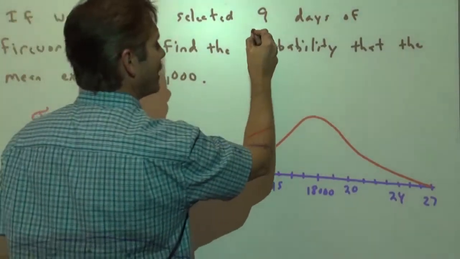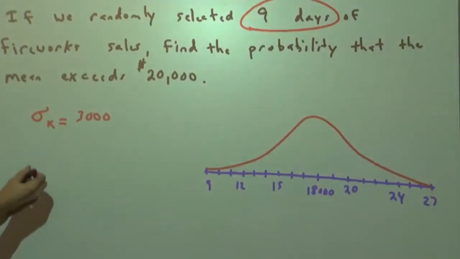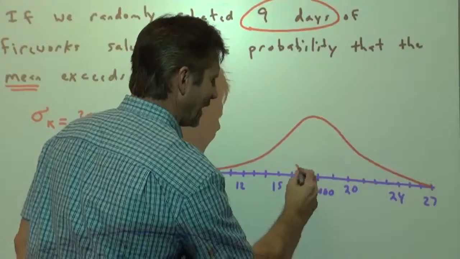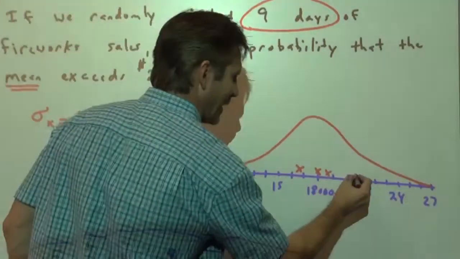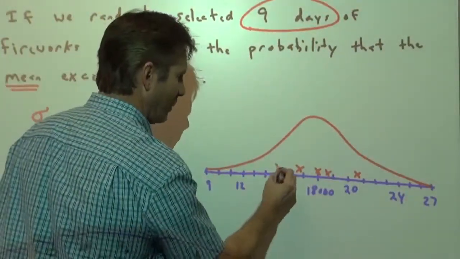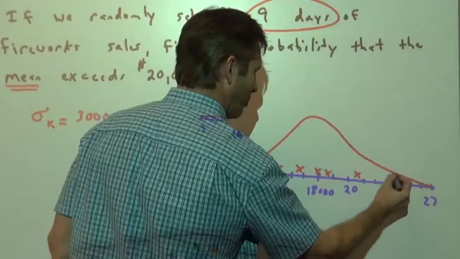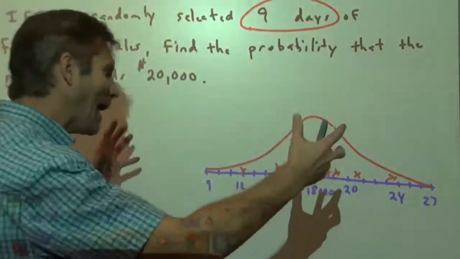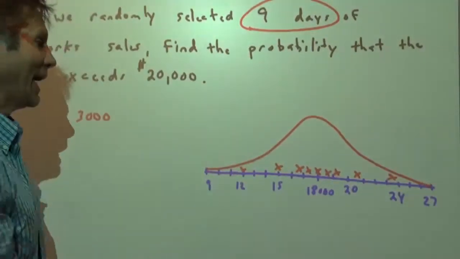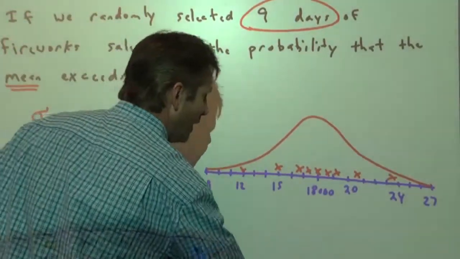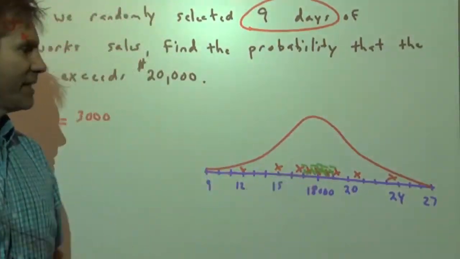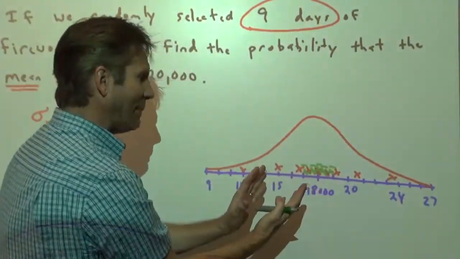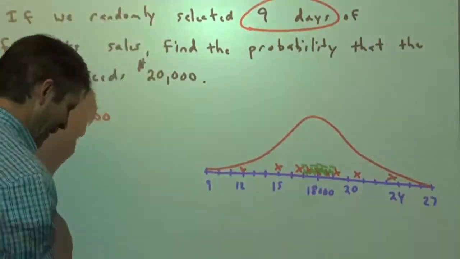But we're not talking about selecting 1 day. We're going to select 9 days and add them up and find the probability that the mean exceeds 20,000. So think about this. We're likely to get a day down here, maybe a day really close to the mean, maybe 1 day with sales of 18,800. We get a day up here, 1 low revenue, 1 big one, and a couple more in the middle. But we're going to add up those 9 scores and then divide by 9 to get a mean average. Those mean averages will tend to balance out and stay really close to the overall mean of $18,000, because for any group of 9 scores, that mean average will fluctuate due to chance above the 18,000.